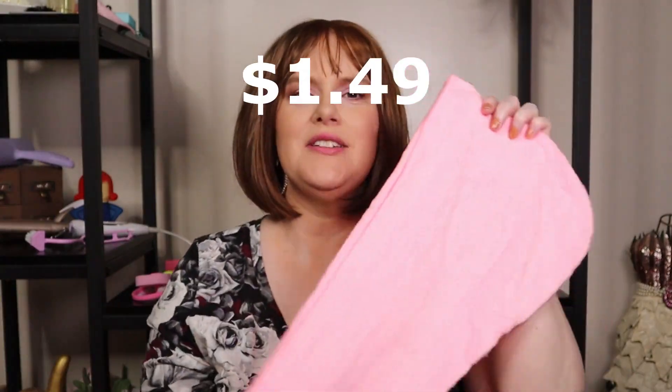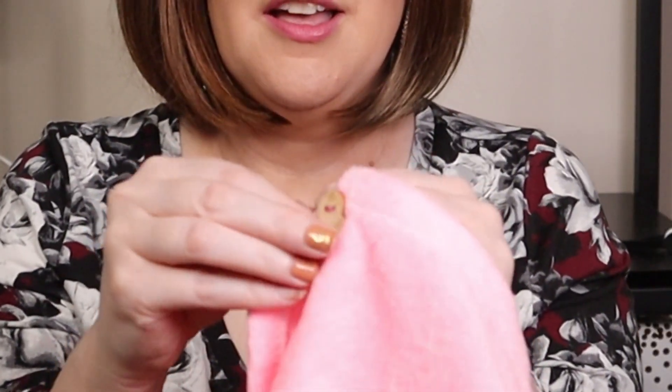While we're still in the bathroom, this — ooh, this is soft! This is one of those hair turbans, so it's $1.49. They did have other colors. This is the kind where you, when you're washing your hair, put your hair in here and wrap it up, and there is a hook that you tie around so then it stays. I do have other ones, so I'm interested to see how this compares, because the ones I have are not this soft and fluffy. I would assume this would soak up the wetness a little bit more. It looks the same size, super soft.